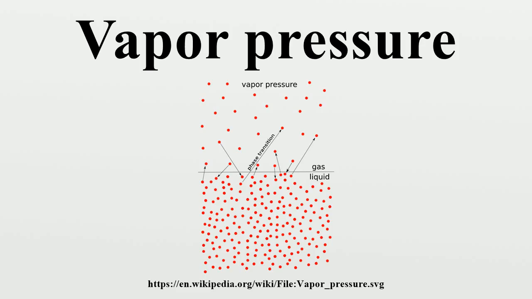The pressure exhibited by vapor present above a liquid surface is known as vapor pressure. As the temperature of a liquid increases, the kinetic energy of its molecules also increases. As the kinetic energy of the molecules increases, the number of molecules transitioning into a vapor also increases, thereby increasing the vapor pressure. The vapor pressure of any substance increases non-linearly with temperature according to the Clausius-Clapeyron relation.